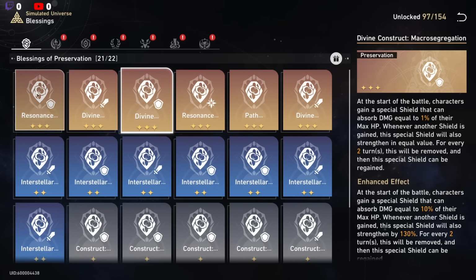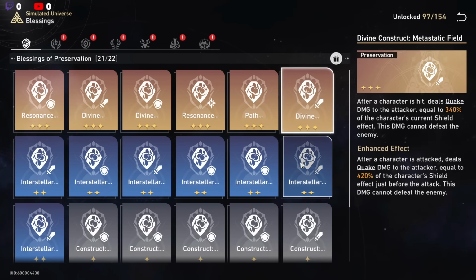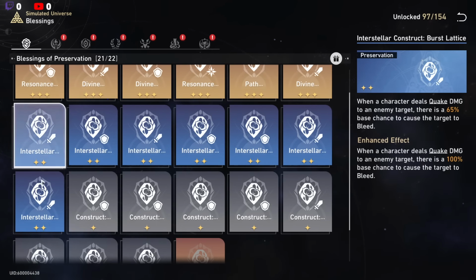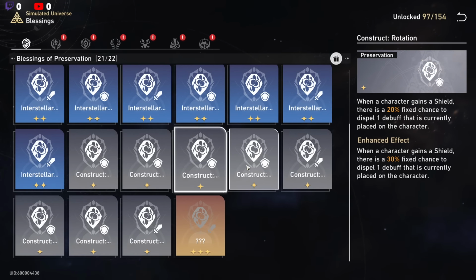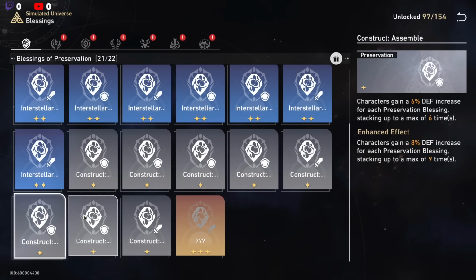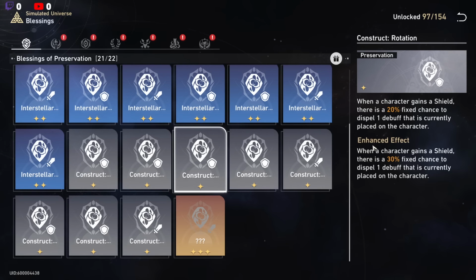You want as many of these orange ones as possible. Of the ones that are left, I'll tell you which ones are insane. There is one that is a must-have for Simulated Universe 5 and 6 if you're looking to run the shield comp. And that is, let's see where I can find it. This Construct Rotation. This low rarity buff is absolutely essential if you want to do Simulated Universe 5 and 6.